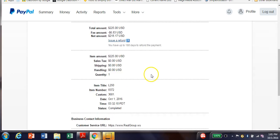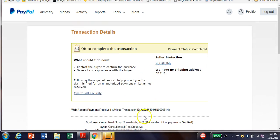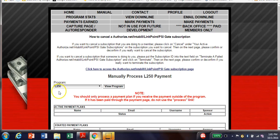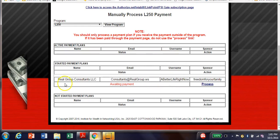The other 10% goes to my inviter, so my inviter makes a nice bonus and residual income every time I get a sign-up. I'm going to take this transaction ID number from PayPal and copy it. Let me show you how easy it is to mark off a payment at the $250 level — I'm going to manually process this. As you can see here, it says 'awaiting payment,' so I need to process this.